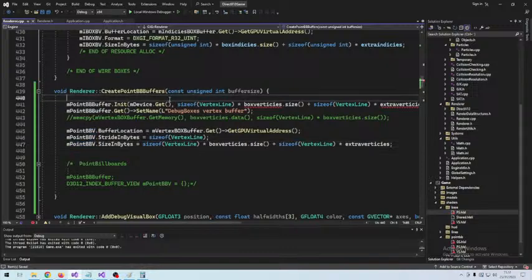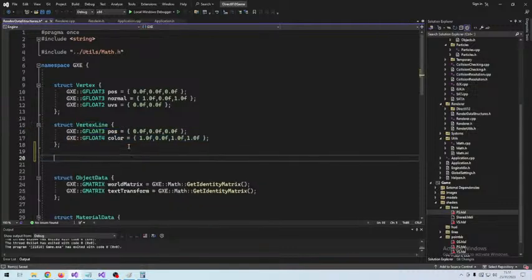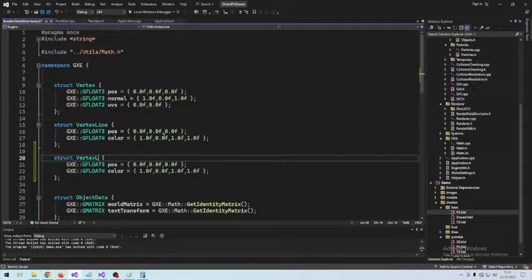We vertex line. Well, we can use the same data structure even though it's, yeah, okay. Let's just create another points billboard.